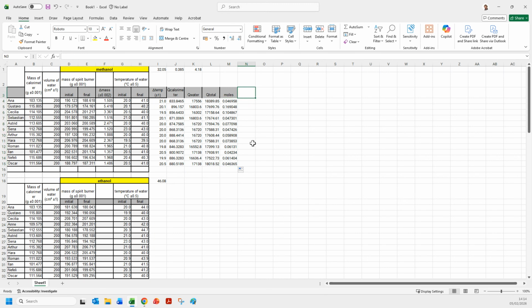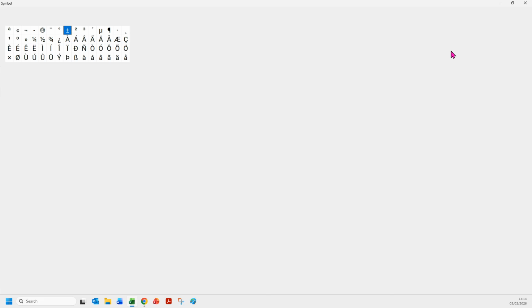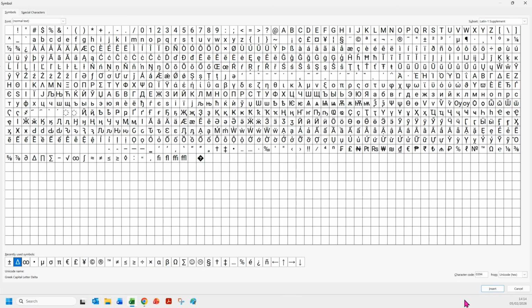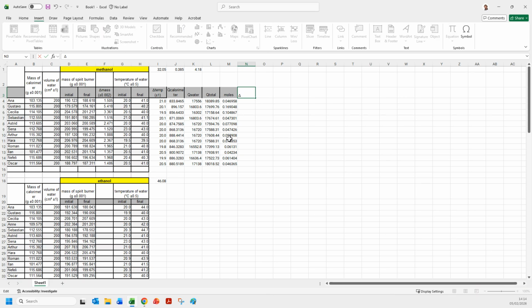And now we can use that in order to find our delta H. So once again, I'm going to insert a symbol, insert delta H, and it's going to calculate it in joules. So I'm just going to put this in here. So delta H is negative Q divided by moles.